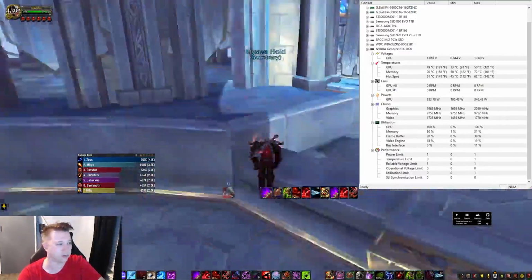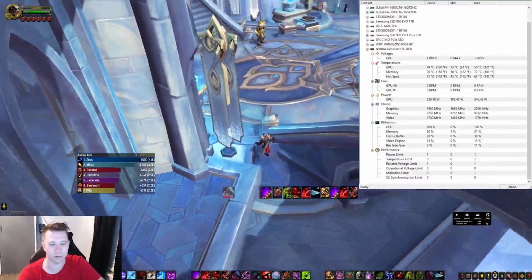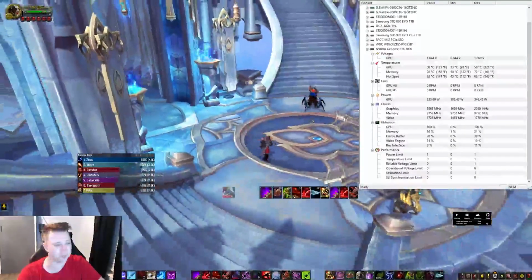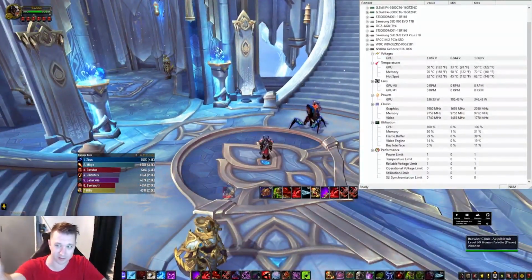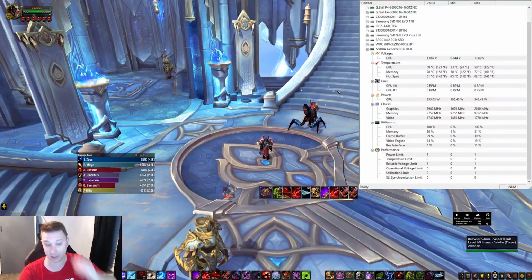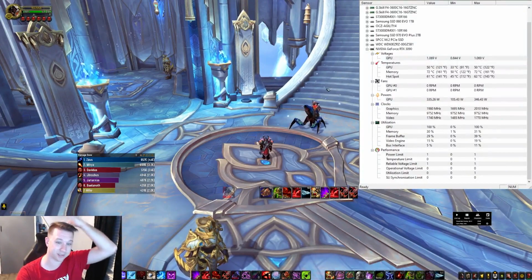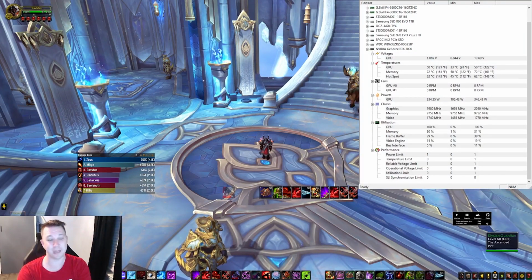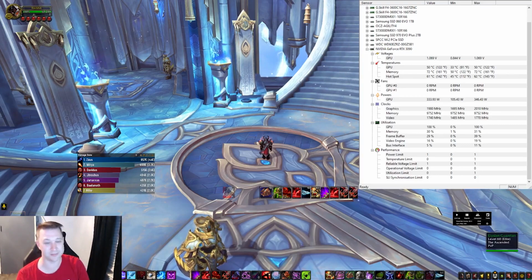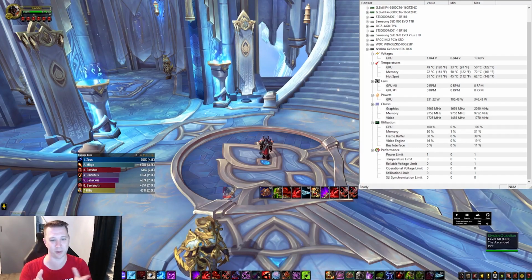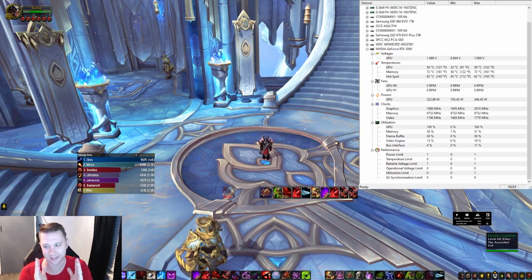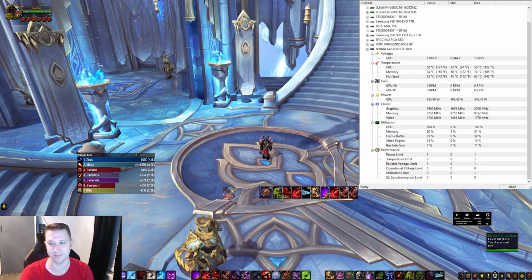Everything's pretty solid, pretty smooth as I fall down, doing whatever. But the key thing here is looking at temperatures. And keep in mind that I'm using the graphics card for a lot of different things right now. I'm actually doing video recording on the same machine. So I'm running the game, running my camera, it's doing the NVIDIA Broadcast buffering stuff. It's doing a lot, and this is where we're at.